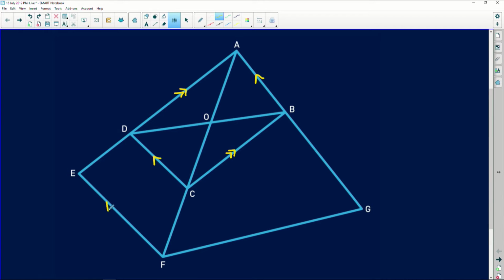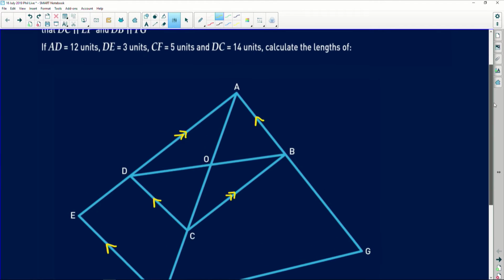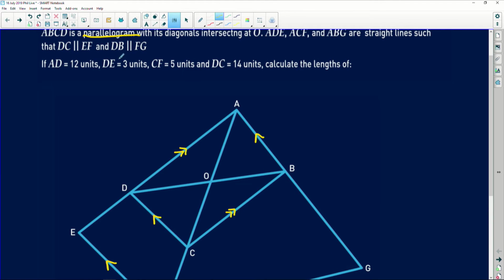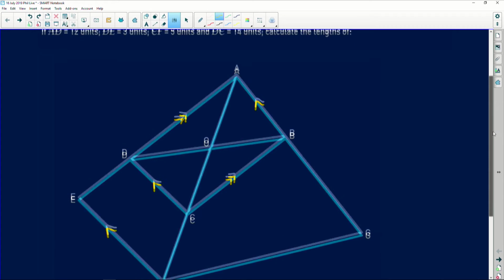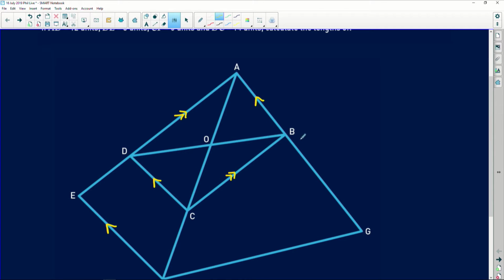That helps, because now we know that all three of these lines here are parallel to each other, if necessary. It also says that DB is parallel to FG. DB runs along here, and FG runs along here. So we know that we have a third set of parallel lines. So don't get confused. We have these three lines here that are parallel to each other, we have these two lines here that are parallel to each other, and then lastly these two lines parallel here.